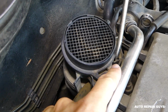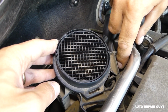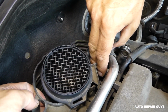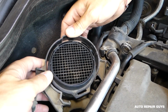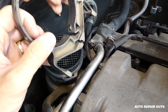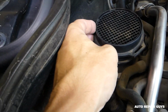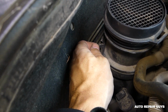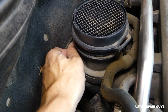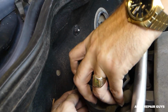Okay, so right here now, with the screwdriver we need to unhook that bracket, like that. So we need to remove the bracket out of the way. It's holding that hose here, so just pull it out. Careful not to break it because the new sensor doesn't come with one. All you have to do now, right here there is one spring towards the back. Push it in a little bit like that, and all you have to do is pull it out. Just wiggle it out of there.